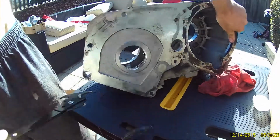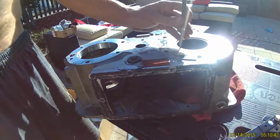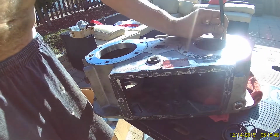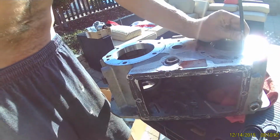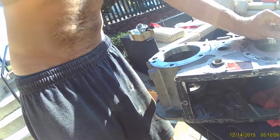Using an oil seal puller here to remove the input seal. The main casing has two bearing races, one for the input gear and another for the differential. Now I'm using just a punch here with a sledgehammer. Sorry about the camera, it's decided to wander.